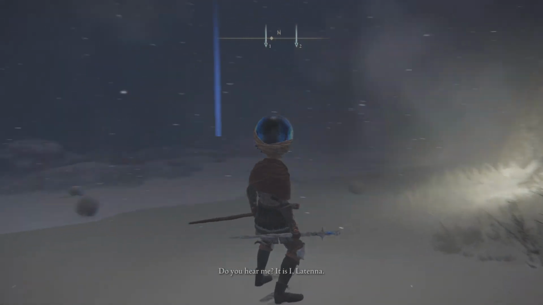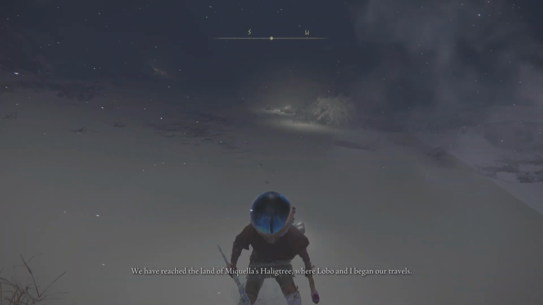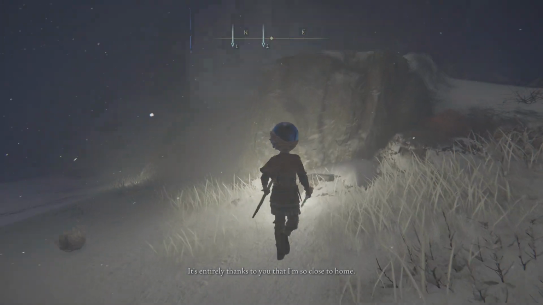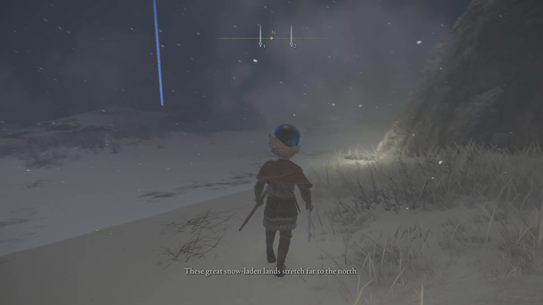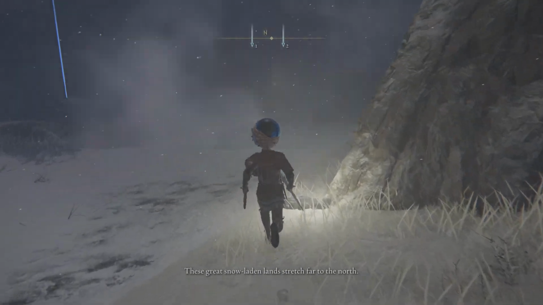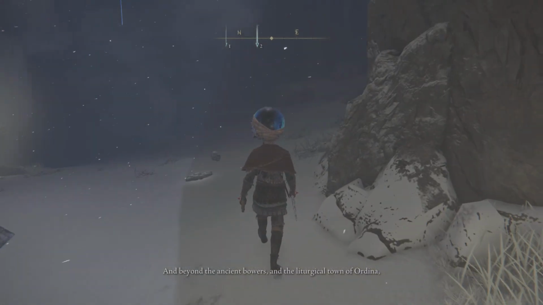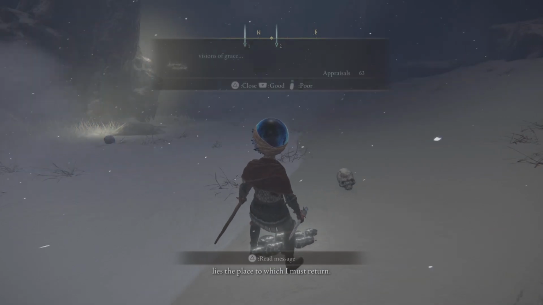Hey, Lieutenant. Lieutenant, we have reached the land of Miklas Halig Tree. My Lobo and I began our travels. It's entirely thanks to you that I'm so close to home. These great snow-laden lands stretch far to the north, and beyond the ancient bowers, in the liturgical town of Ordna, lies the place to which I must return.